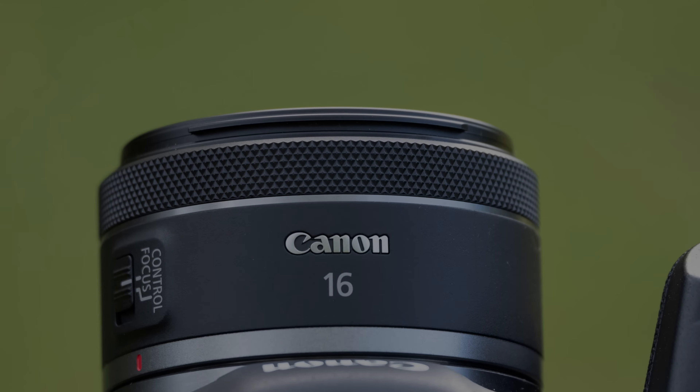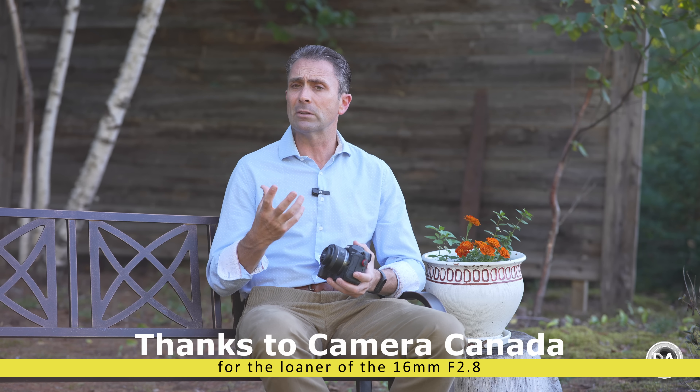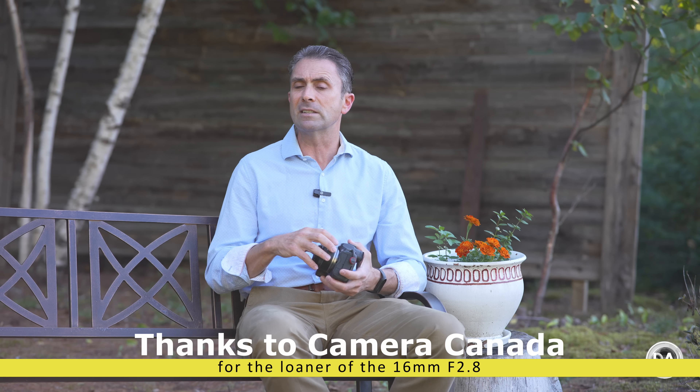This is a very welcome addition to the Canon RF catalog. First of all, it is one of the very rare prime lenses that has come to the platform. There are about 11 prime lenses that have come to the platform at this point, with only about half of those falling under $1,000 and even fewer falling underneath $500. This happens to be one of them, and it comes right after the RF 50mm f1.8 as probably the cheapest lens on the platform at $299 US.